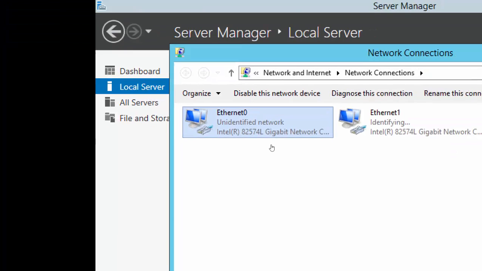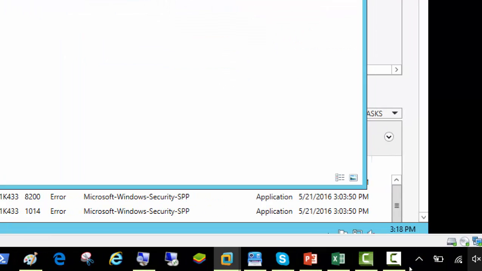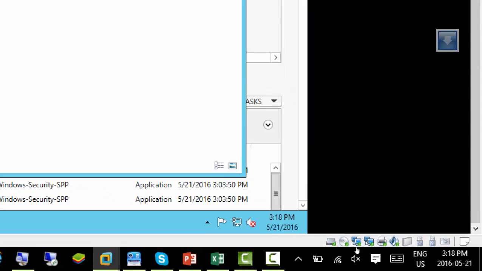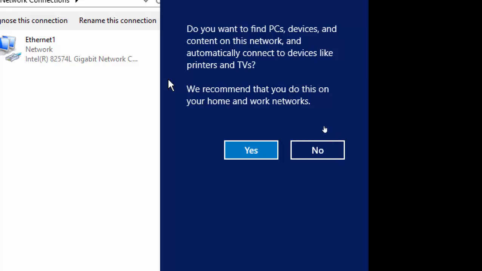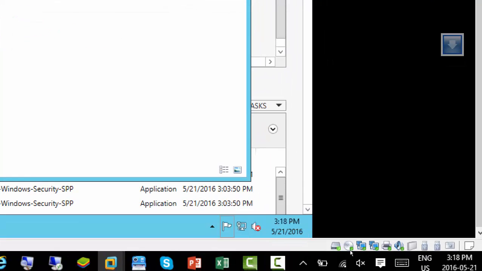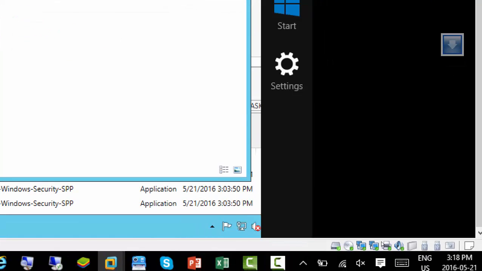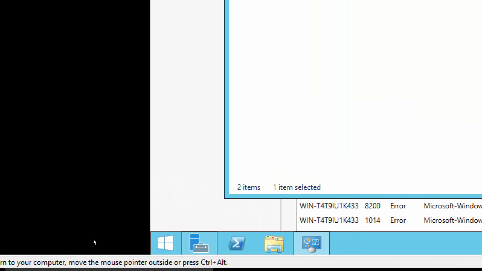Check the adapter on the right side corner. First of all, this new adapter appeared and it's identifying, right? Second thing, if we go down, it should not show a yellow sign anymore, and this should pop up. If this bar on the right side pops up, press yes. But if you don't see a yellow sign here, it's okay, you got internet. But let's just check a website as well.